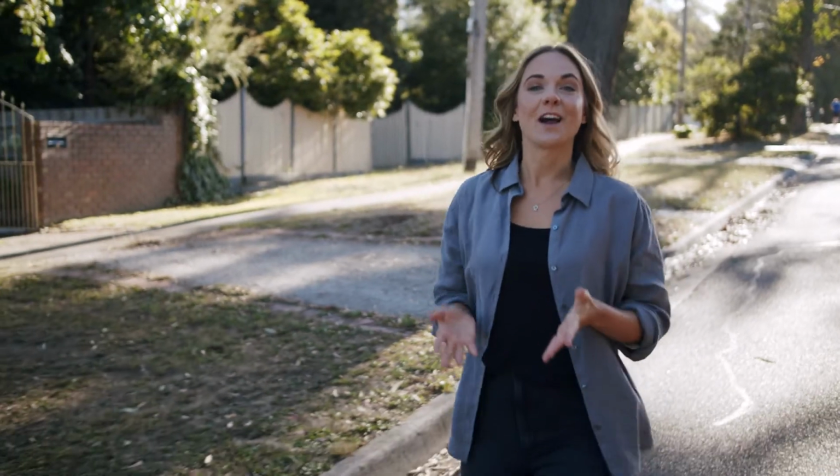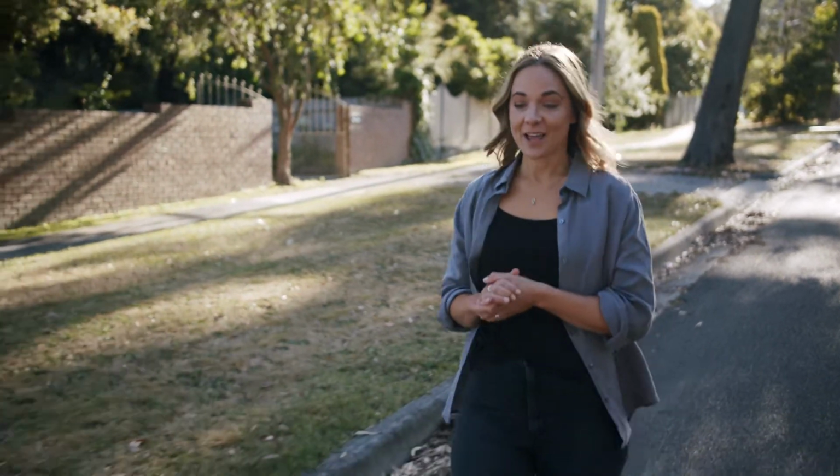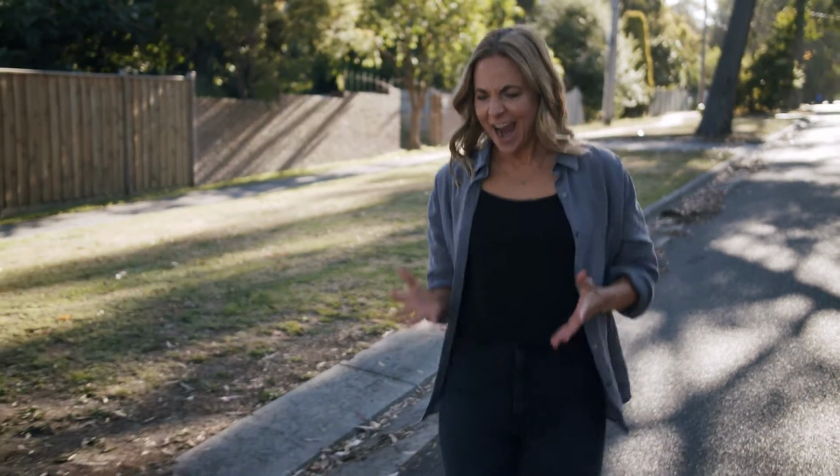The idea of fixing up the front facade of your home can feel a little daunting, but you're in good company if you have no idea where to start. But by giving the front of your home a bit of love, it's totally worthwhile. It adds street appeal, it adds character, and to be honest, it's just really nice to come home to. Best part is, it's totally achievable and easy to do without spending too much time or money.